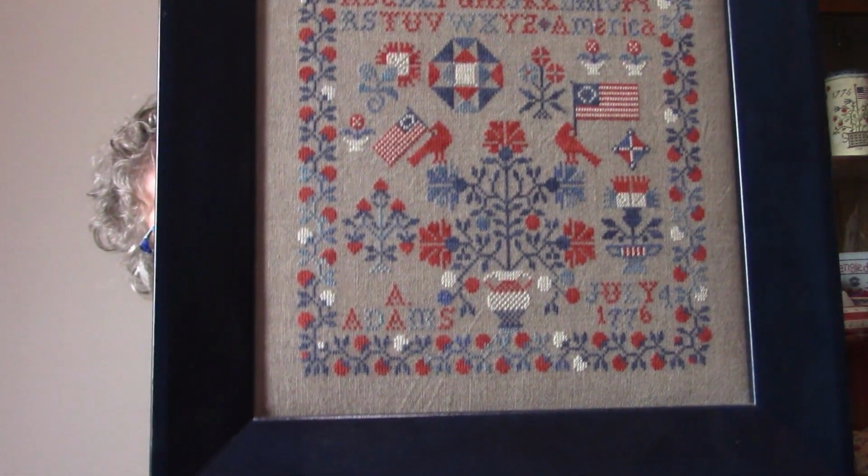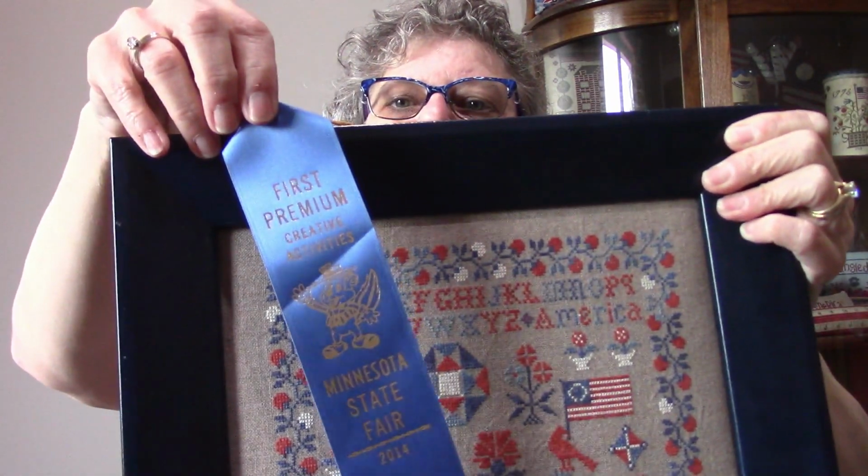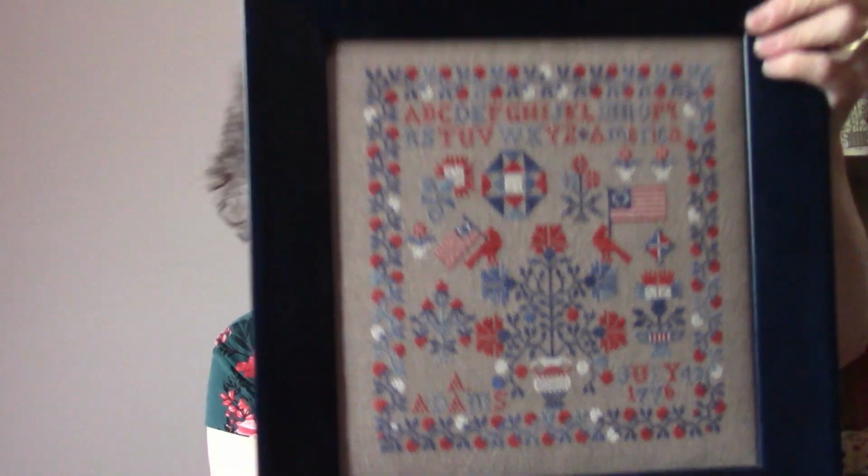So here's my frame, which I did order, and it's kind of a padded frame, or it's like faux leather feeling, kind of a padded frame. And I did enter this into the state fair and won a blue ribbon on that back in 2014. Love this piece. Love this piece. Always loved that piece.